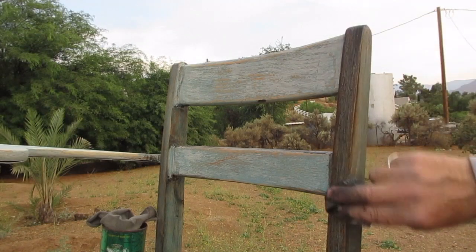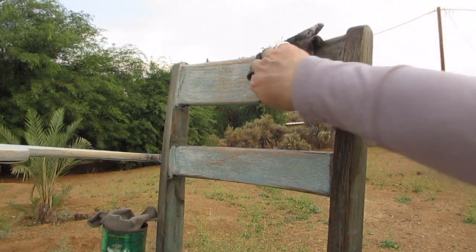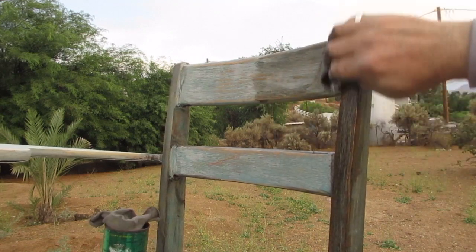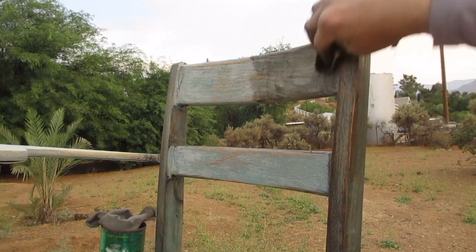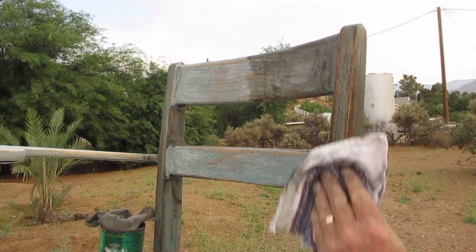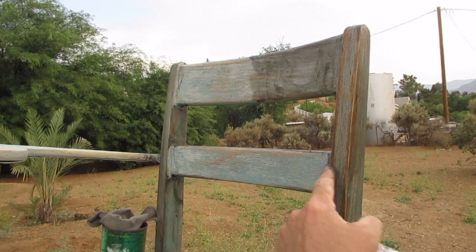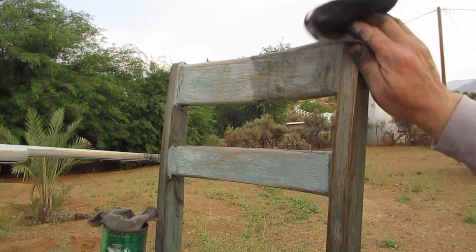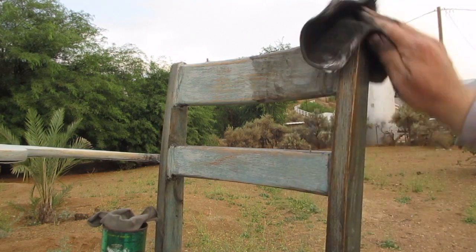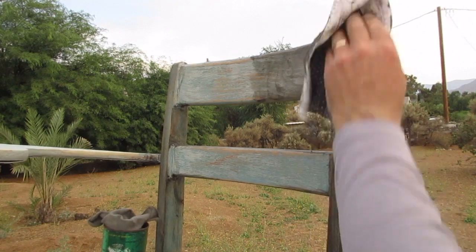Okay, I want to kind of show you here. This part has been done and then this part hasn't. So when we put this glaze on there like so and leave it sit for just a little bit, this stuff has been on here a little bit longer, then I just go ahead and wipe it off. And you can see that there's a big difference here, and that looks a lot more natural and better. So you just have to play with it a little bit. What you don't want to do is do one section, leave it sit there, and then come back to wipe it off later, because you're going to see a lot of variance in the work.